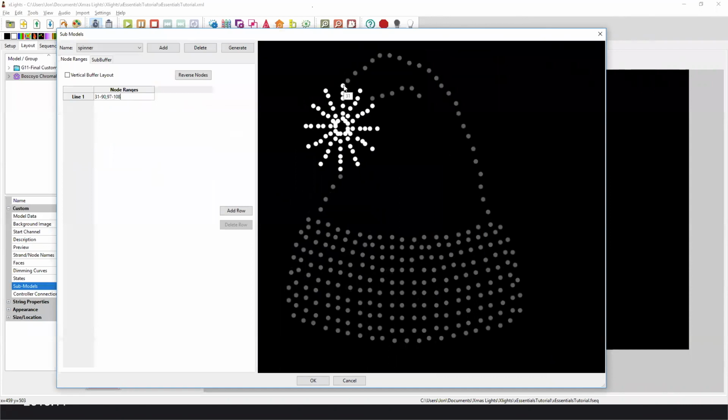And we're also not taking into account that this one here might be 31 through 36, which is in order properly. But then when we're coming to some of these other ones, they're not in the right order. These nodes are not consecutive. They skip a hole and then they come back. This one here continues down here, and it's not going to work right. So if we try to put an effect on here, we're going to run into all sorts of problems. We want to create a matrix for this. It's going to make our spinner behave like we want it to.